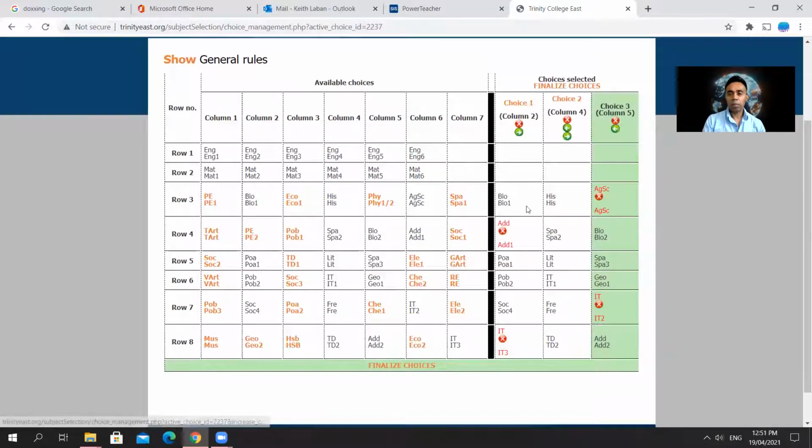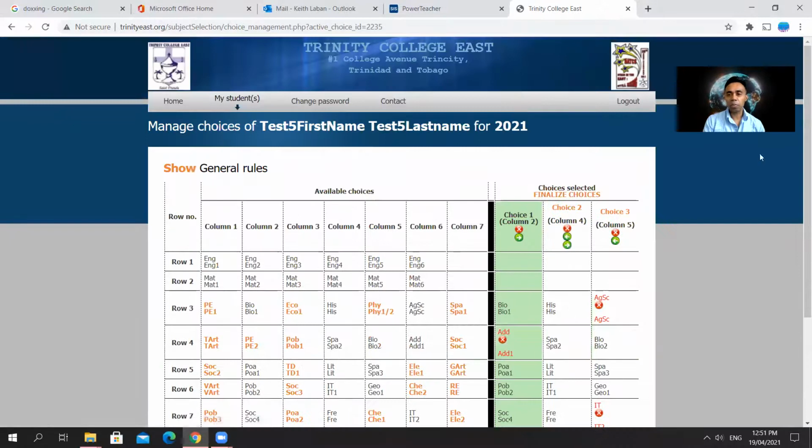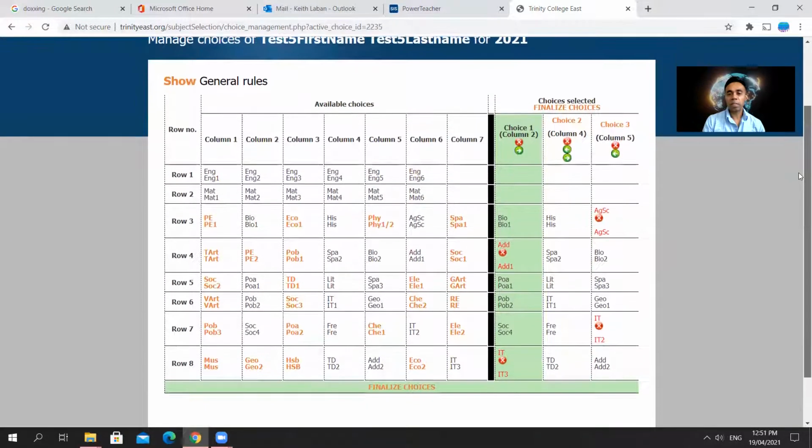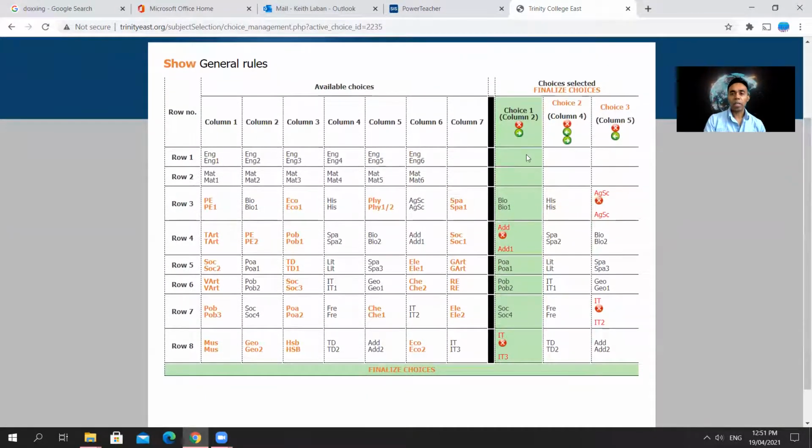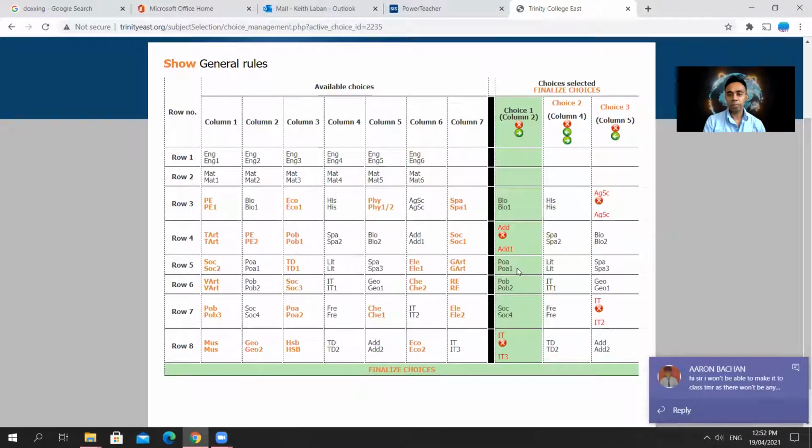Okay, so now this is my first choice, second choice, and third choice. If I wanted to go back and change first choice, I just click on the orange link here. Now, remember, orange means you are selecting it and it's selectable. So now that I click the orange link, this turned green, meaning that if I make any switches here, it will change my combination of subjects within this green column right here. Okay, so that's about how easy it is.